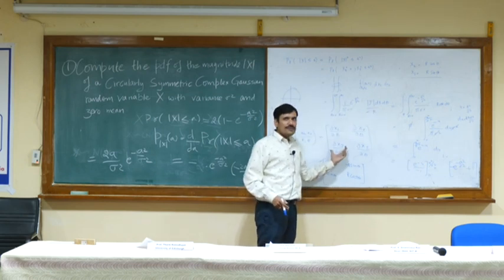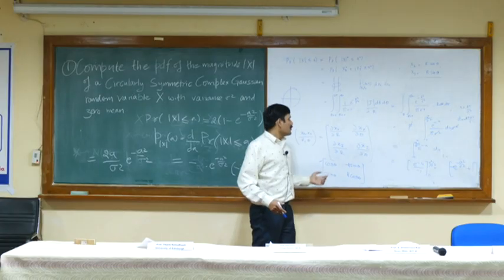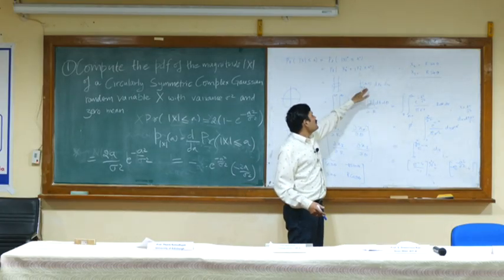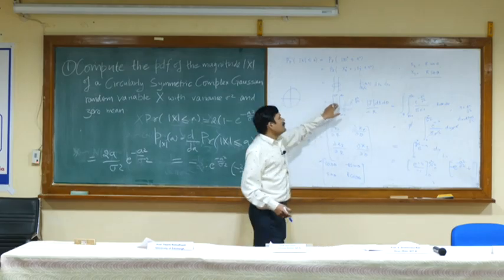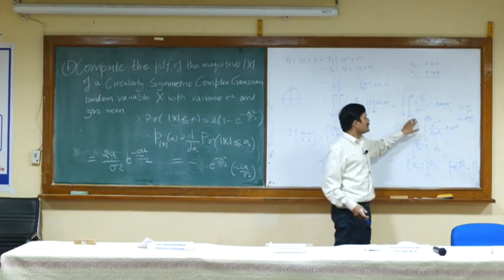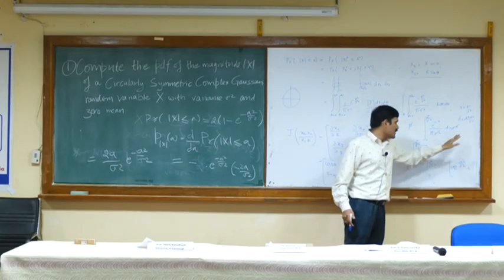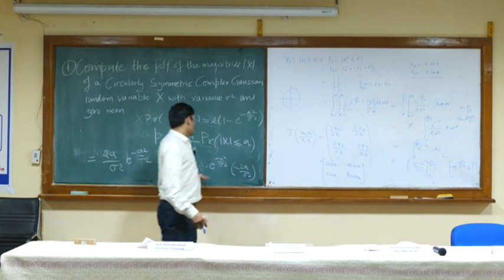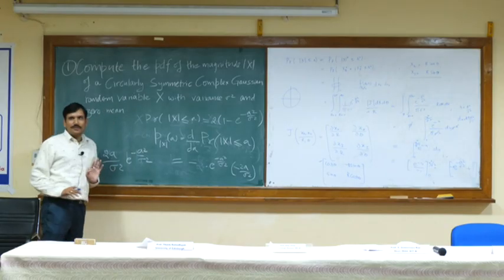This is the matrix. You calculate the determinant here. You will get this value. So I get this value r. Okay, I put the value here and put the limit here, I will get this thing. And here I did another substitution, I get this final result. Okay? And I did the differentiation to get the PDF. Okay?